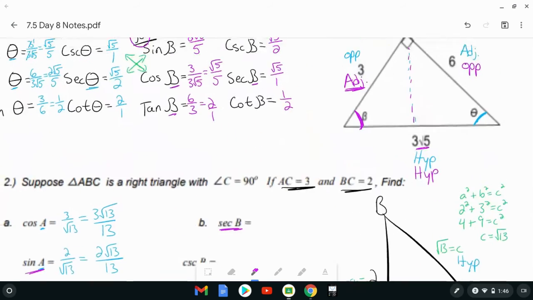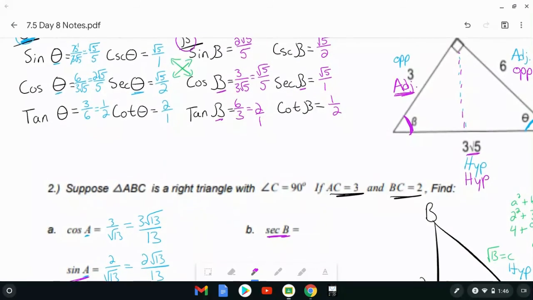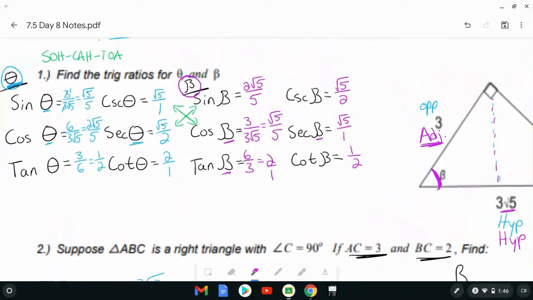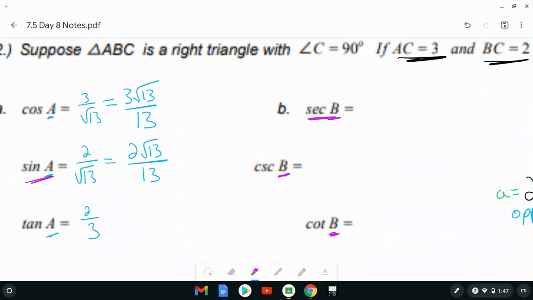Because if we talked again about up here, we know that cosine of B, I'm just using this example up here, cosine of B is equal to the sine of A, or sine of theta. So if secant of B is the reciprocal of the sine of A, we could say cosine of B equals 2 root 13 over 13, because we know that's equal. Then this reciprocal would just be root 13 over 2. And you can do that by taking the reciprocal. That would mean that it's 13 over 2 root 13, and then rationalize it, and the 13s would cancel.